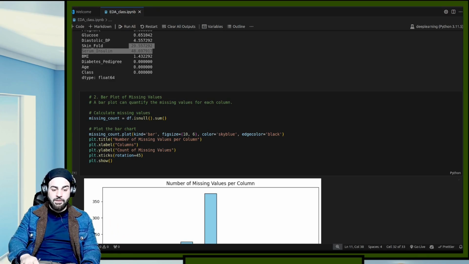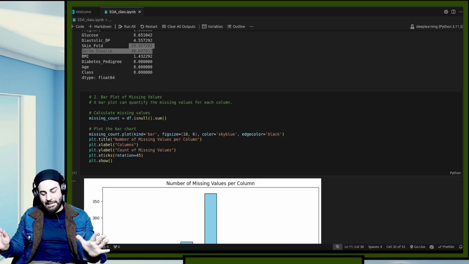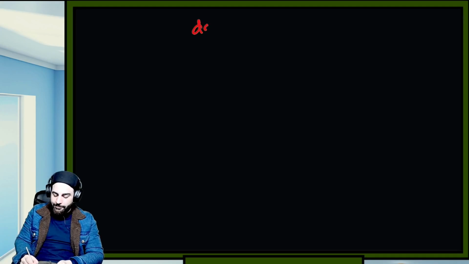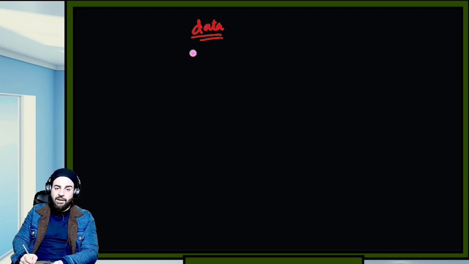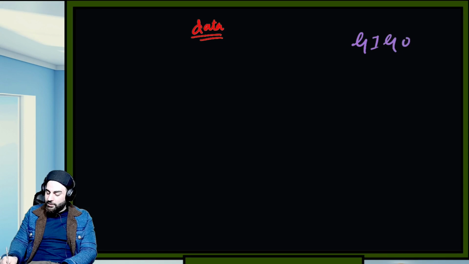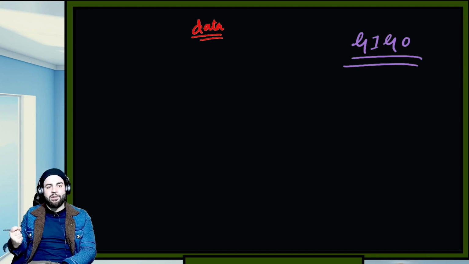Many of the people miss this out. They directly start, okay, I have a missing value, let's handle them. The thing that I want you people to do is, whenever you have data, be Sherlock Holmes, see the data. We have to do a lot of steps in data, because the only rule that I want you to remember is garbage in, garbage out. The better data you have, the better model you will have, irrespective of how complex or how simple your model is. If your data is representative of your distribution, then you will make your model learn better.